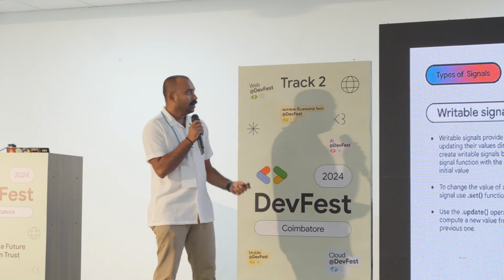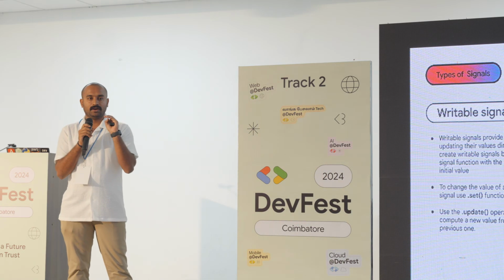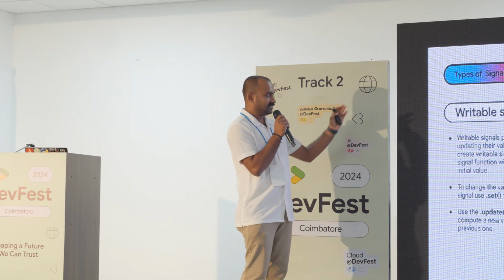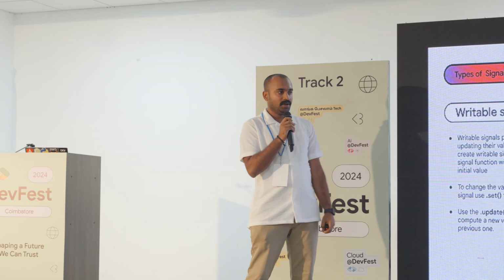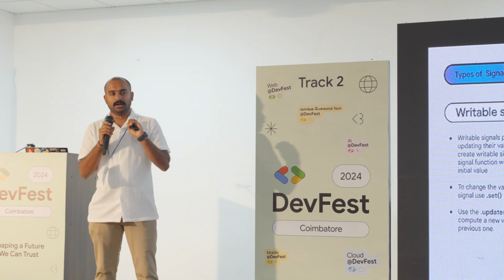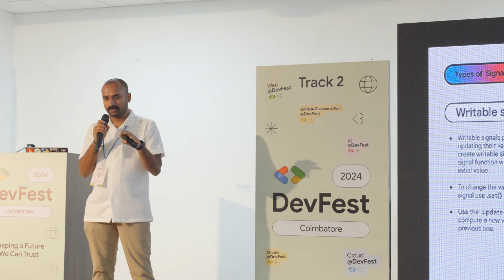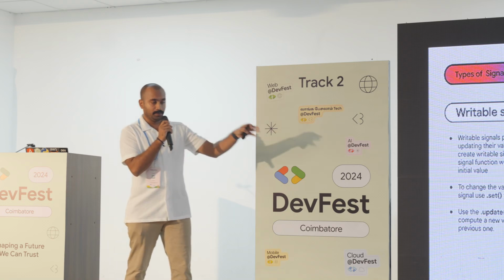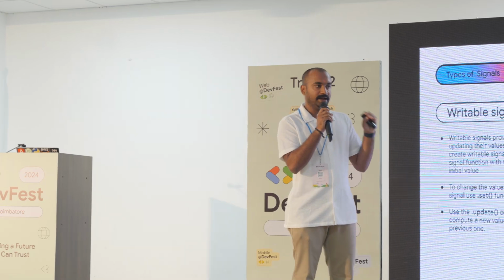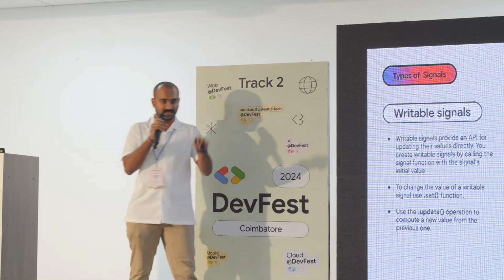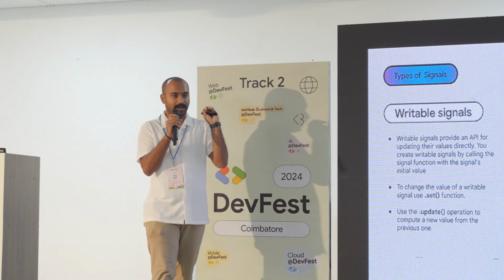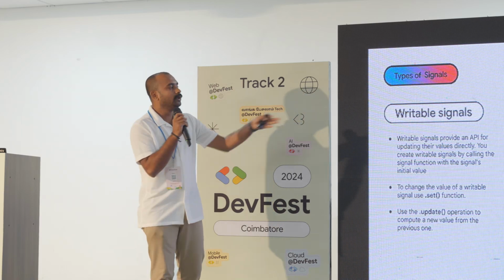And if you look at the base functionality of signals from the initial period, there are writable signals, computed signals, and effect. Writable signals are nothing but normal signals where you can update the value, set the value, and get the value. But computed signals are read-only signals. They listen to the signals, and whenever the data is updated in those signals, or in layman's terms, whenever the values are updated in the variables, it will notify.